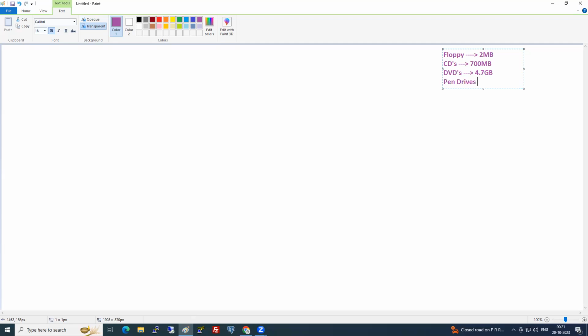Then we got pen drives. What is the maximum size of the pen drive? You saw 32, I saw 64. I saw 128 also, right? Let's say 128 GB you have. But that 128 GB pen drive is also not sufficient. Now, what did we get later? Hard disk, external hard disk. 1 terabyte, 2 terabyte. And tell me, is this 2 terabyte also sufficient? No. The problem here is there is a need of a lot of storage. If you go on a trip with your friends, the 2 terabyte will be full with photos. Yes or no? 100% will be full.